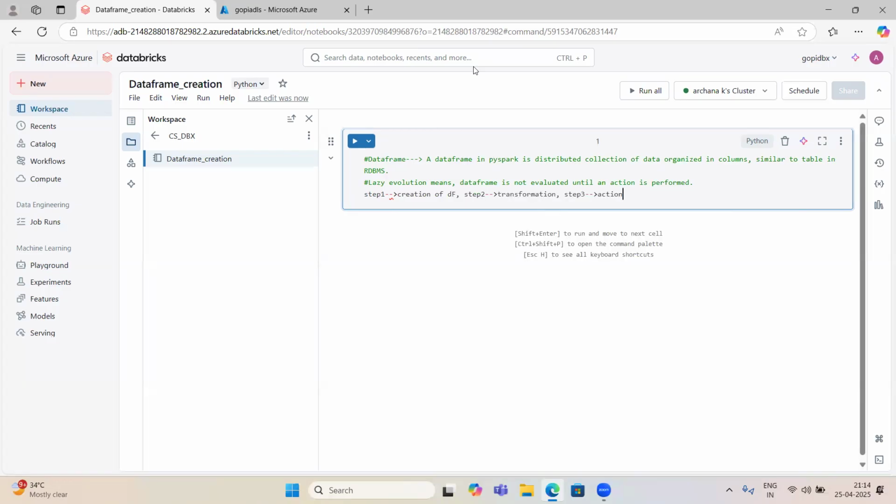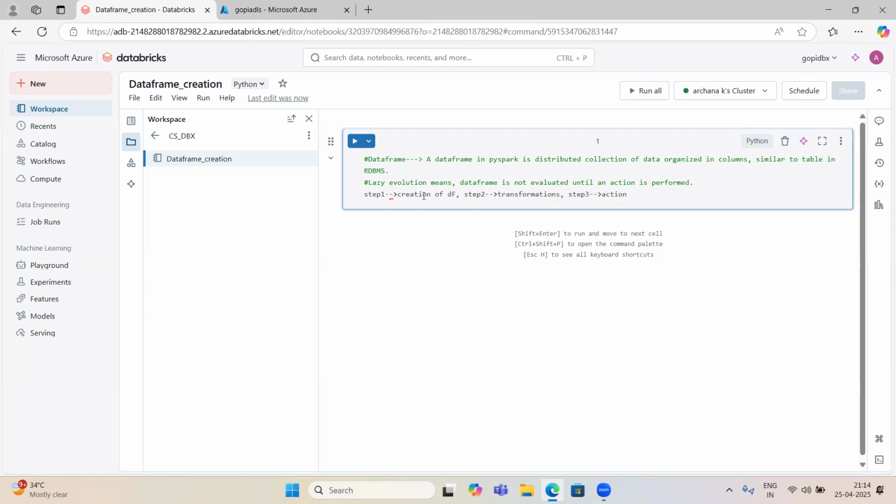Step three is action. We have many transformations, df1, df2, df3, df4. One is a filter transformation, second a group by transformation, third an order by transformation. We will discuss all the transformations, don't worry.